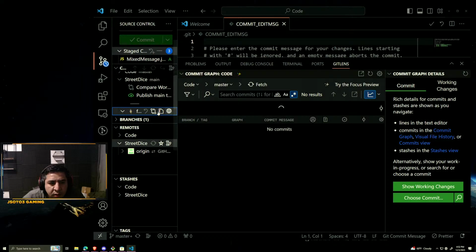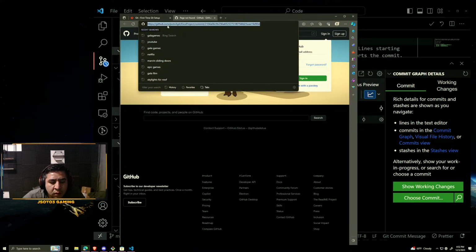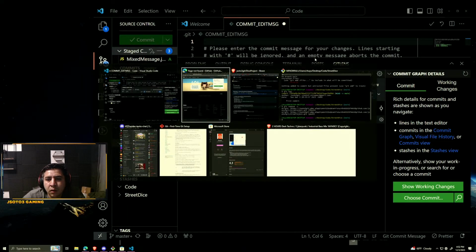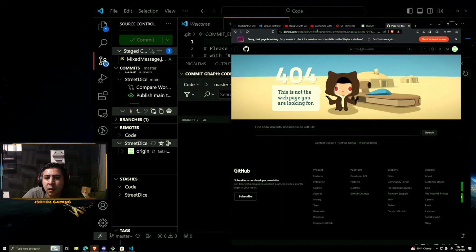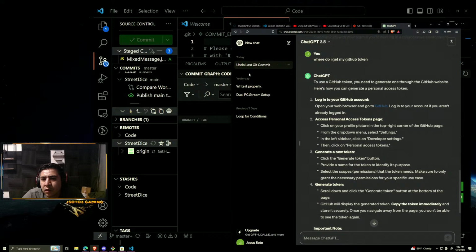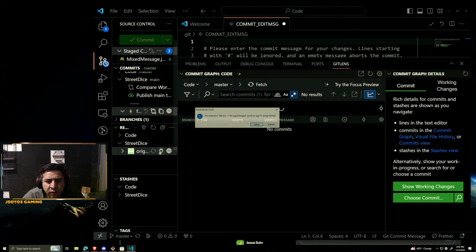First command like that. Compare with head. Open command on remote. Page not found. This is not the web page we're looking for. Connect to remote. The extension wants to sign in.